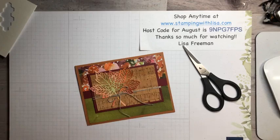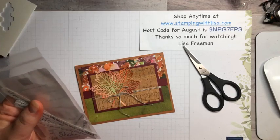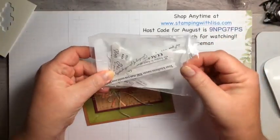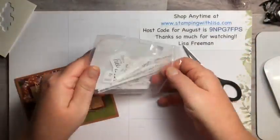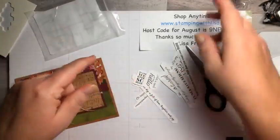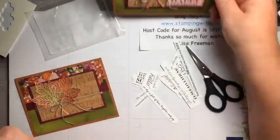All right, so there's my leaves. And then I just used my Many Messages stamp set and dies, and I have a whole bunch. I have a big giant pack of them, but I just had this little pack sitting on my table and I said, well, I'm just going to dump these out and find one that I like. On this one, I used Happy Birthday and I sponged it.